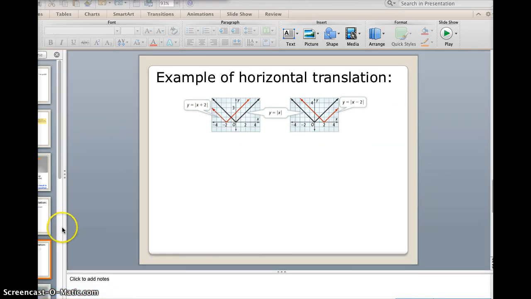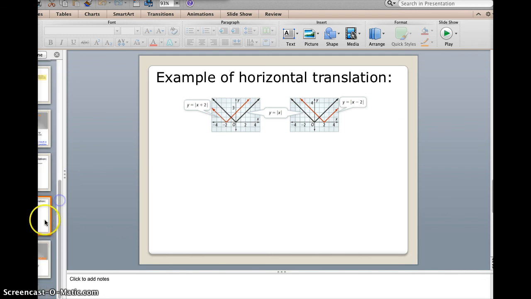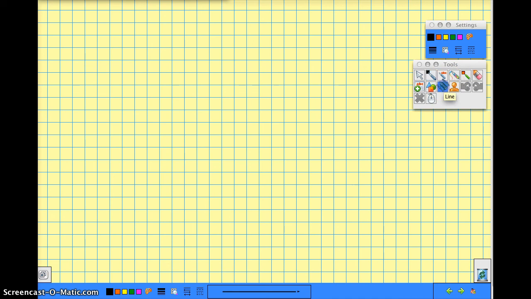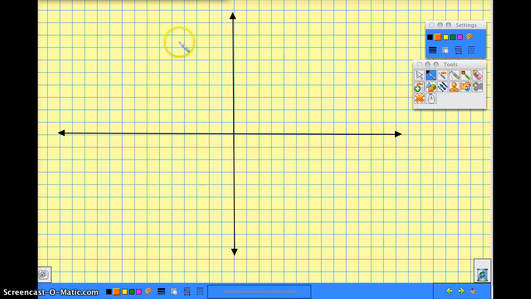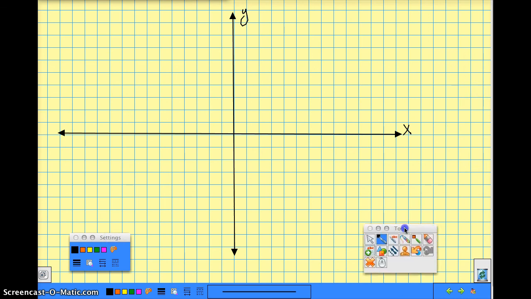All right, that's the horizontal translation. I want to go ahead and show you guys, try one by yourself. If you want to do it on graph paper, it would look nicer and it would be easier. But if you don't, you can do it on a sketch graph. I don't mind. So I'm going to set up a problem. Set up your XY axes. Don't forget this is your y-axis, this is your x-axis, and don't forget you guys have to label everything, otherwise you lose points on tests and quizzes.